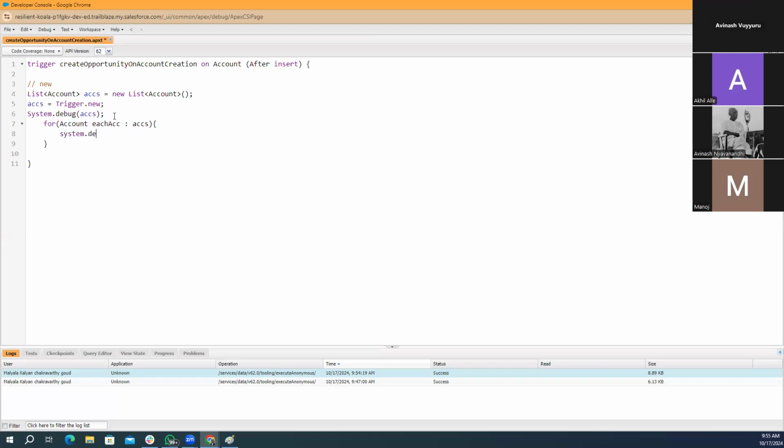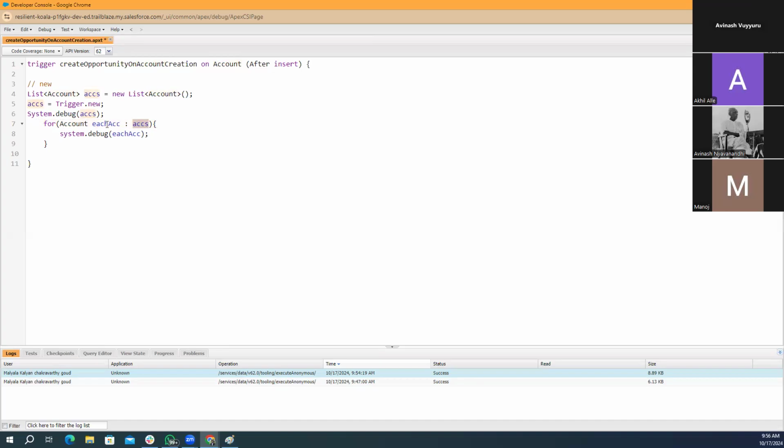System dot debug ACC, no. If I print ACCs, it won't work. Each account means each element, na? From this list, I want each element, each account, and I need to tell its data type, right? This each account variable's data type is account. Are you getting the syntax of this for loop? Yes, sir.